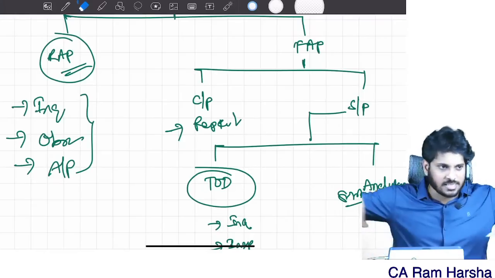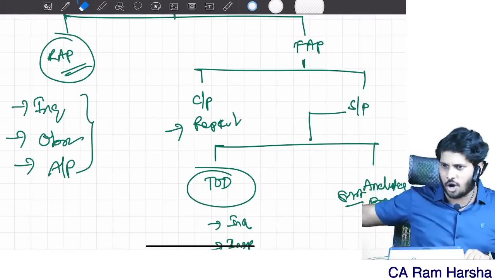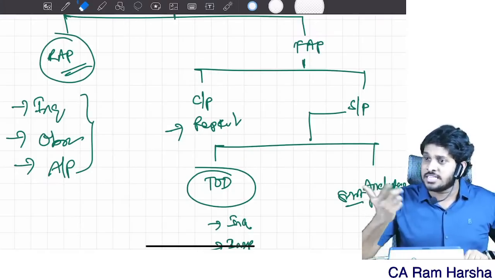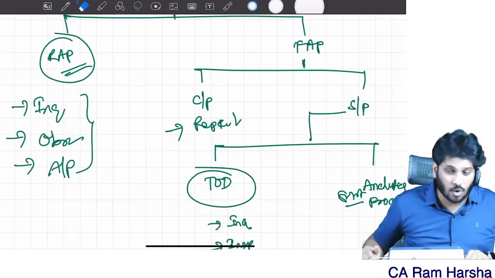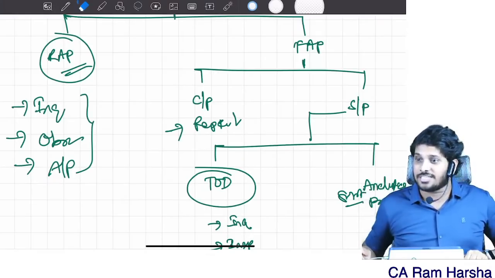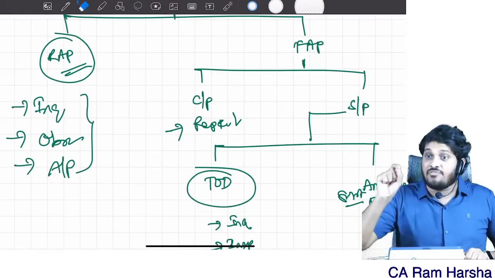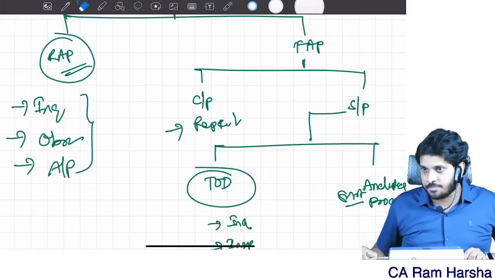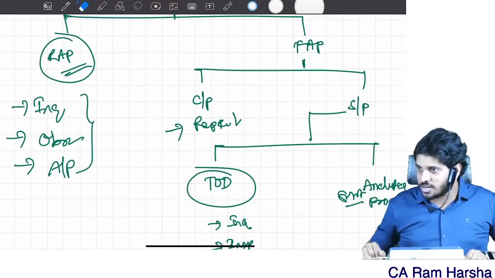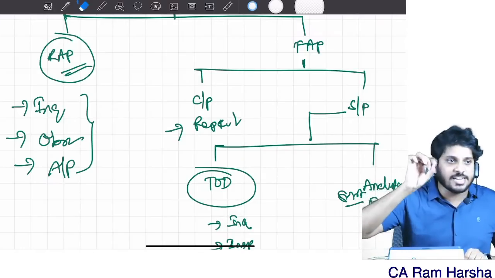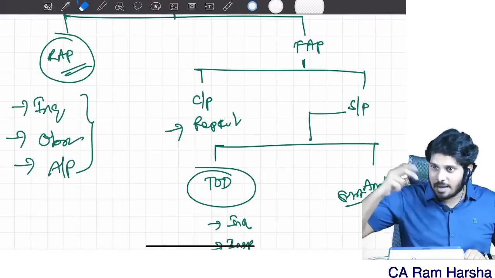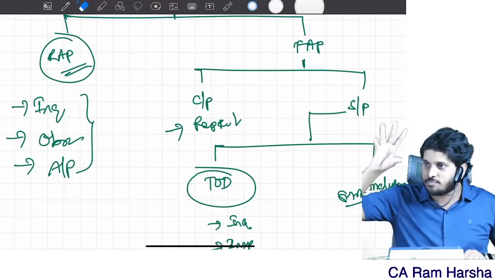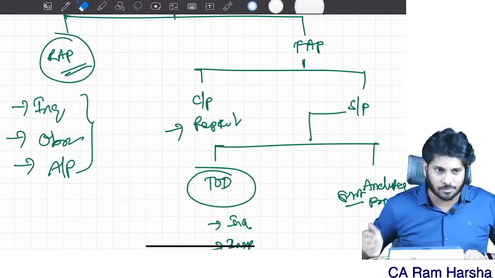Internal controls. Once our class is over, every door will be locked. That's the control. Why? Safeguarding of assets. What is the control purpose? Safeguarding of assets, efficiency and effectiveness of operations, compliance with laws and regulations, prevention and detection of fraud and error, reliability in financial reporting. These are the 5 objectives of internal control, in the risk assessment chapter.